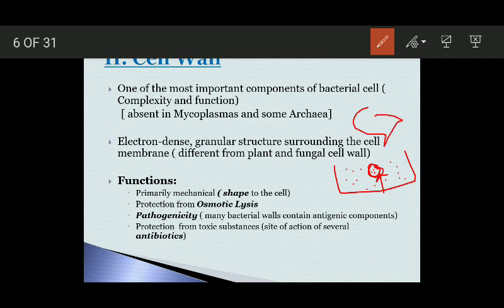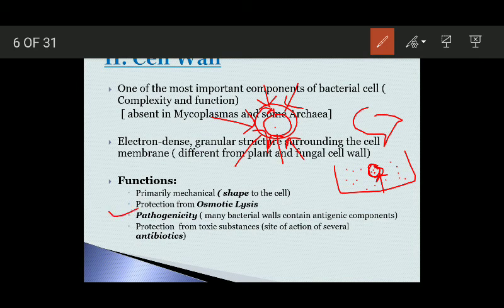The cell will burst. The cell wall, which is present on the outer surface of the cell membrane, tends to resist, it tends to prevent the further movement of water into the cell. Look, this cell membrane will tend to move when water enters the cell, but the cell wall applies the opposing pressure. It is putting pressure inward so that the plasma membrane cannot move outside. In a nutshell, you can say it gives protection against osmotic lysis.